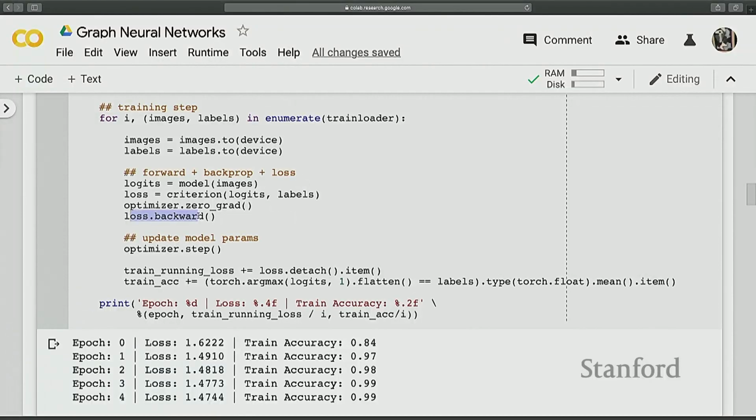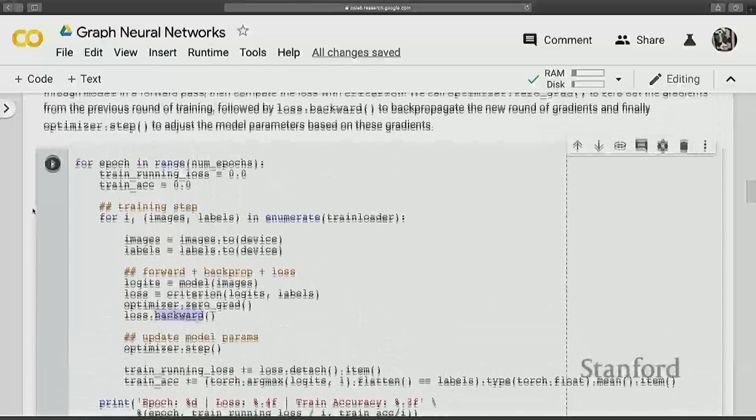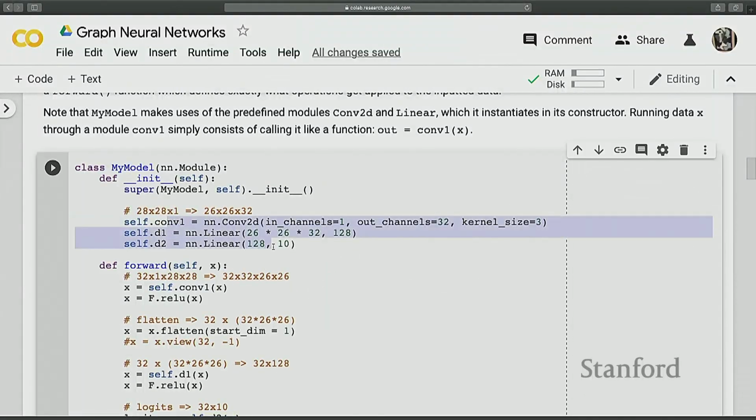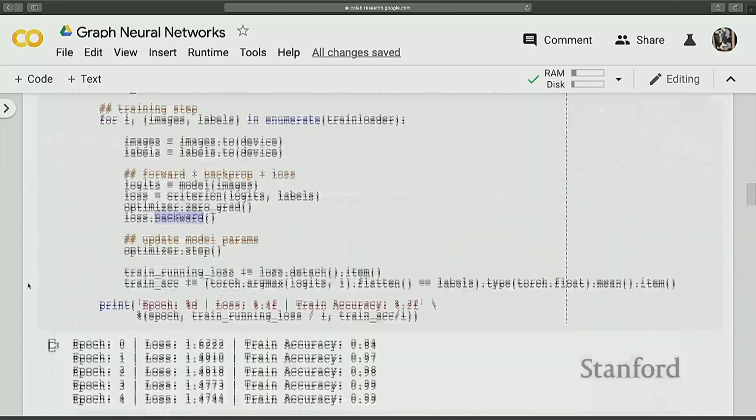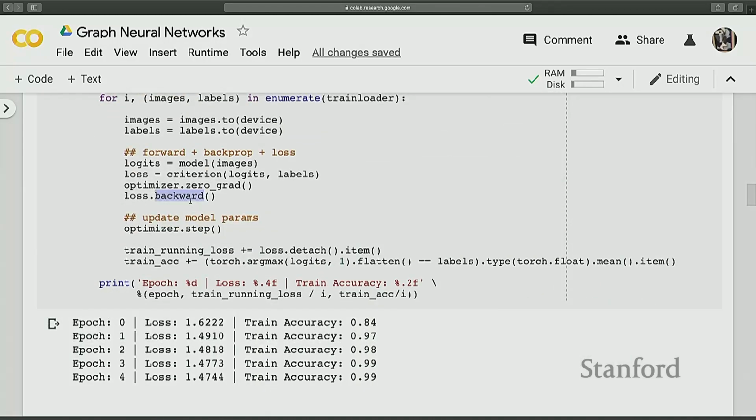So this is a function where we compute the gradient. Backward means backprop. Backprop computes all the gradients for you for all the parameters that you define. If you forgot where the parameters are, these are the parameters. For linear, the parameters are the weight and the bias. The number of elements in the weight is equal to the input times the output, and the number of elements in the bias term is the number of outputs. So these are the parameters, and when we call backward, all the gradients of these parameters are computed.